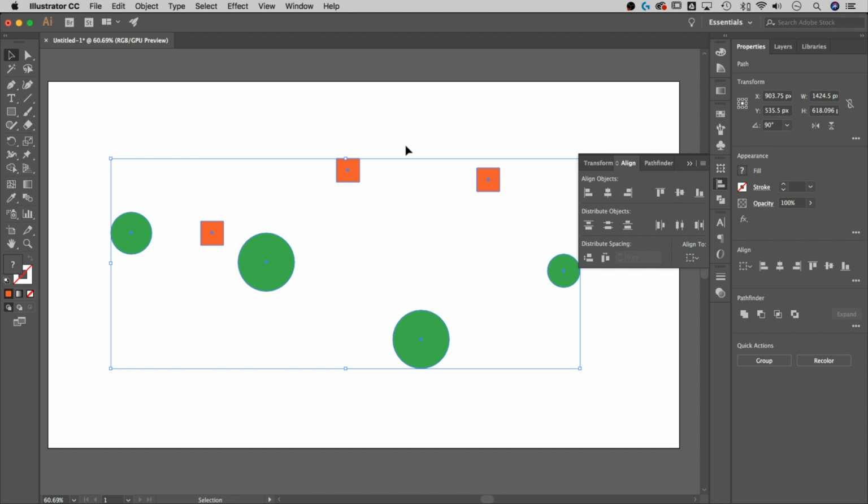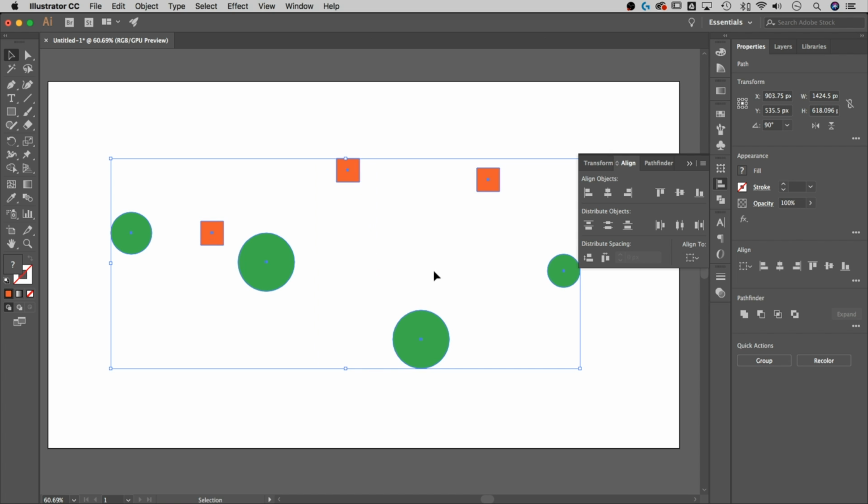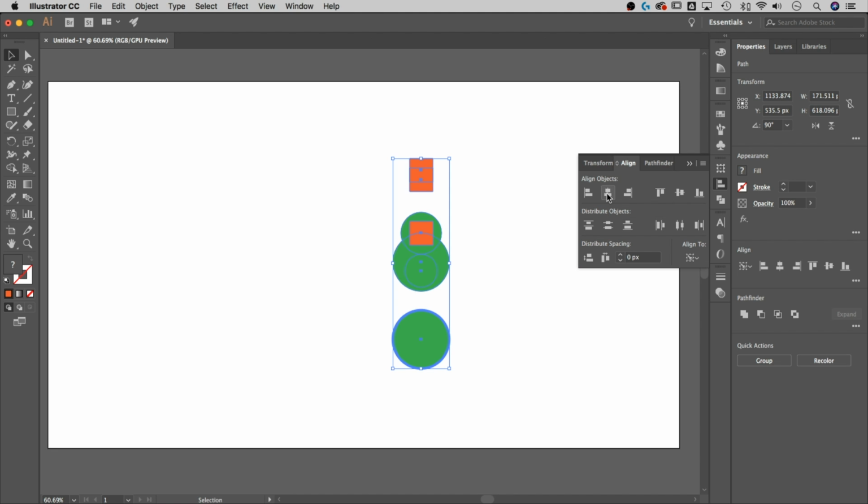Let's say I want to line them up the other way, so it's horizontal centers, so it's going to kind of line them up vertically. I could click this one here. And that lines them, oops, sorry. I don't have a key object selected, so everything moved. I gotta click on that key object. Remember the bluer highlight, the darker blue highlight, and then I could click on horizontal align center. That's gonna bring everything to the center this way.